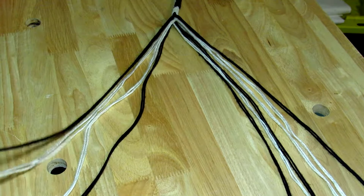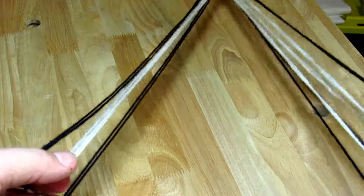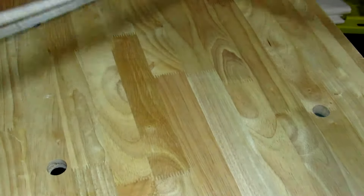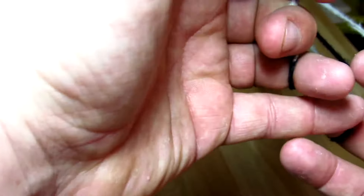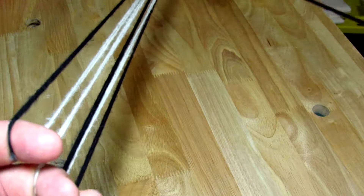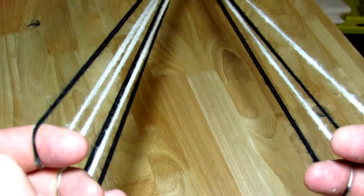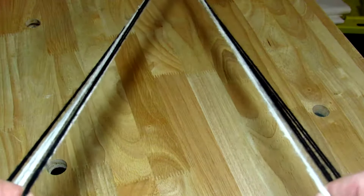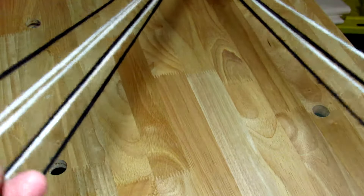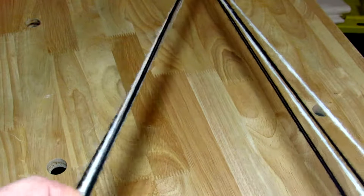There's a very easy simple braid pattern we can do from this. Typically Japanese braids start with an odd number of loops on the left hand and an even number on the right hand, and they almost always start with the right hand grabbing a loop from the left hand. There are exceptions — some braids use an even number on both hands, and occasionally an odd number on the right and even on the left. The first braid pattern is a flat braid, which is a combination of open and closed moves repeated.